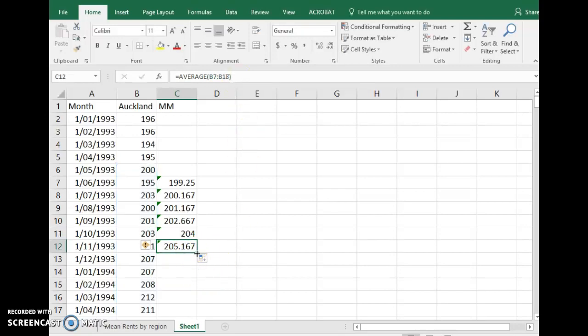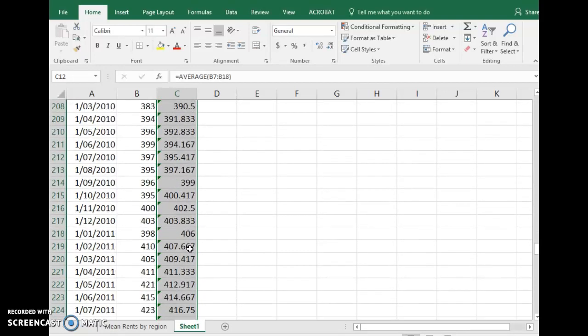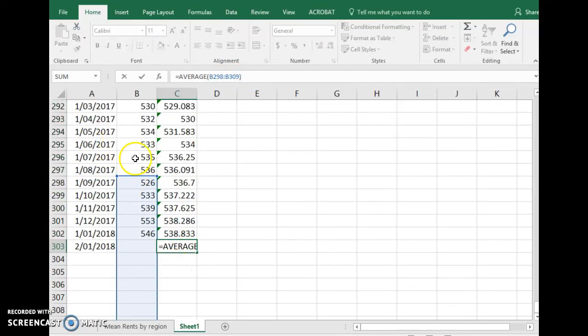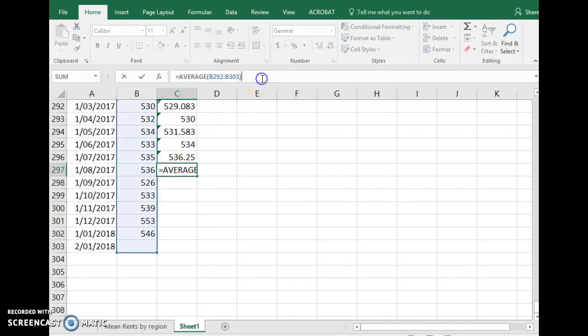And to scroll it to the bottom quickly, you double click on that button and it takes you all the way down to the bottom. And again, just check what's happening at the bottom here. That cell there has taken me past the bottom, so I'll actually delete the last few values because they don't make sense. And I'll also delete that one. Check again. So that's January this year, and I'm going to predict February this year. That's the one I'm going to predict here.